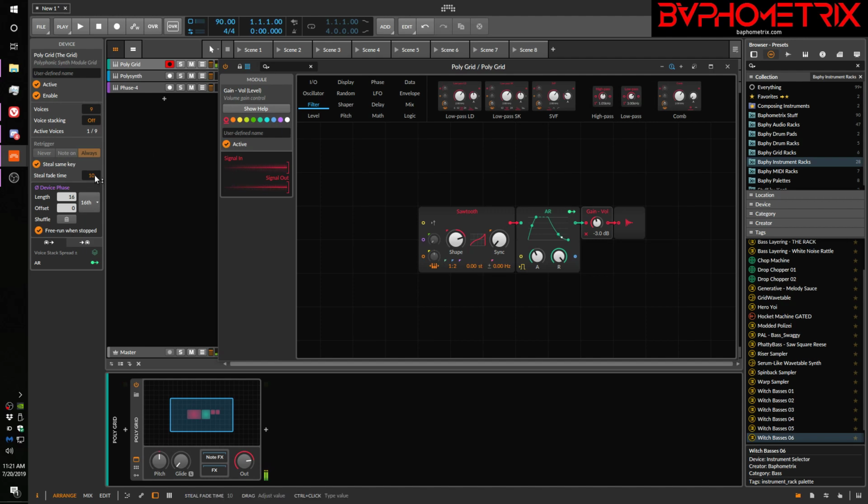But now what happens if we put this fade time way up? Let's put it up to a full second. Single note. We're in key stealing mode now. They're stacking up. And why are they stacking up? Because as long as new notes are being re-triggered, the oldest notes will last for a full 1,000 milliseconds before they're finally stolen back. So 1,000 milliseconds is like somewhere around the midpoint.